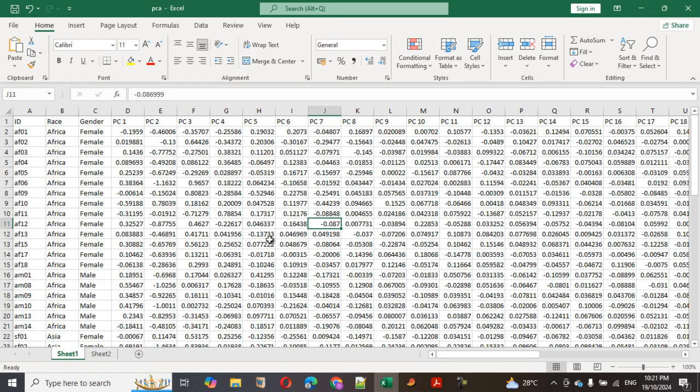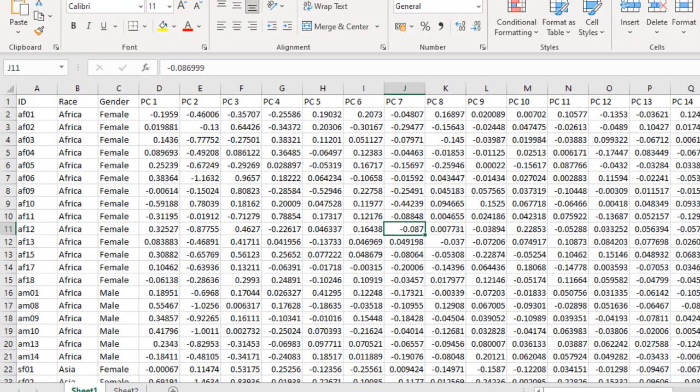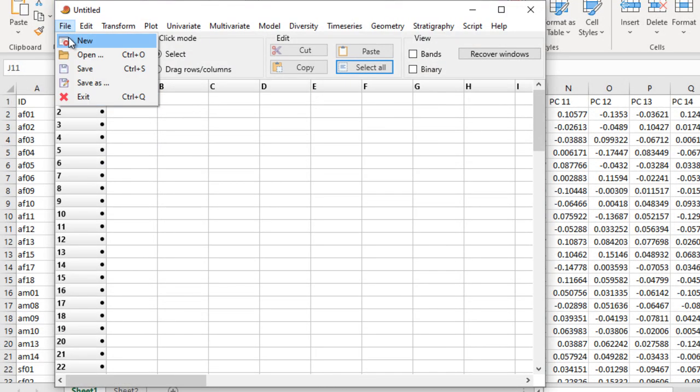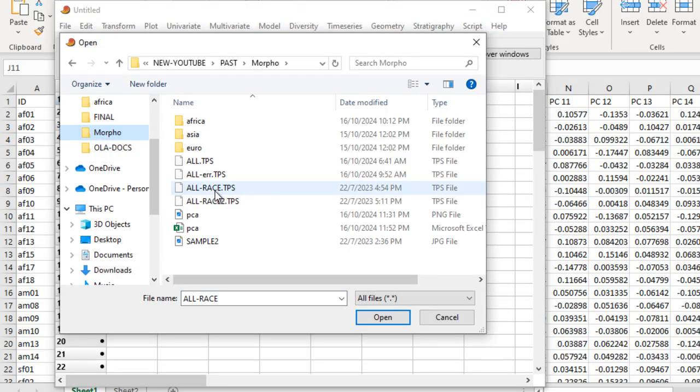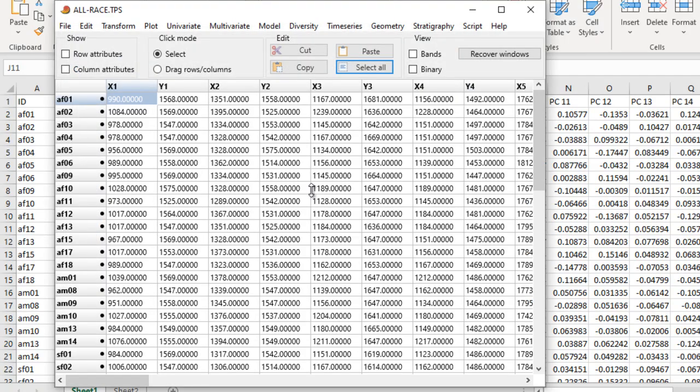Allometry is done using the main image shape, the real landmarks, the raw landmarks you have generated. But this is just a PCA. We're going to use the real data set, I mean, your real landmarks. So I browse it here and open it. I have it here, all landmarks, so you can see it here.